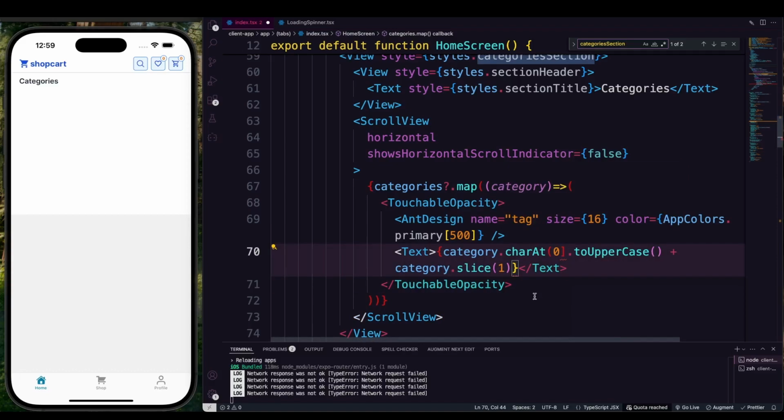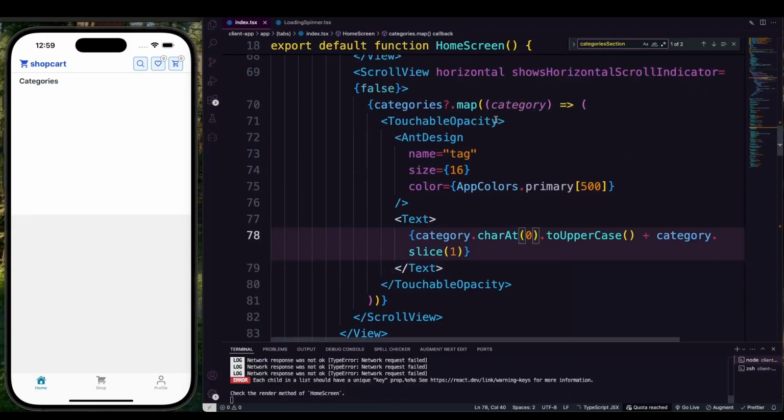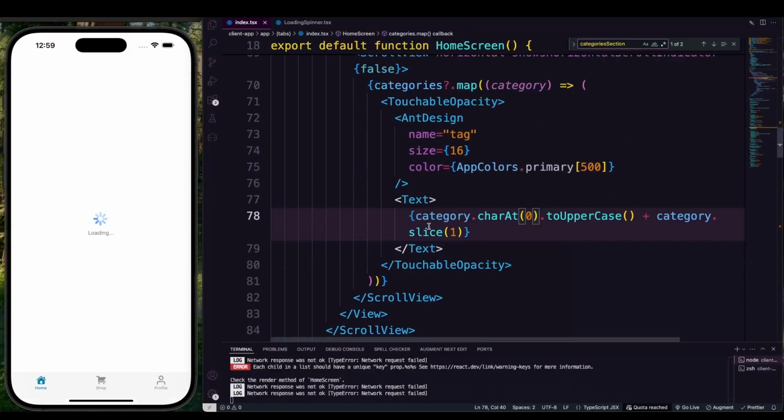Okay, I think I may have misspelled something here. What did I do wrong? Anyway, I think instead of that, it should be this one. Yes. So as you see, whatever category we are rendering, we are just passing the category value here.